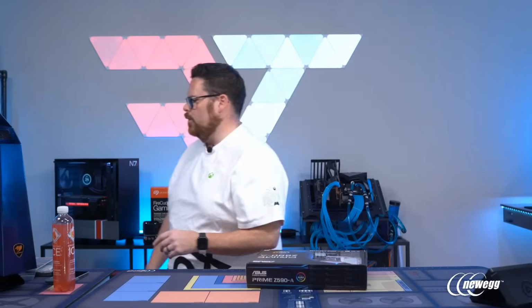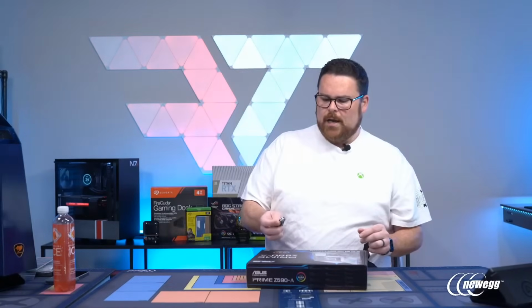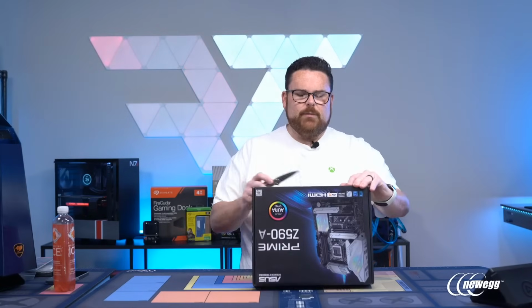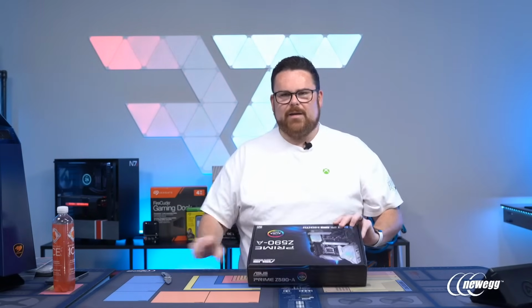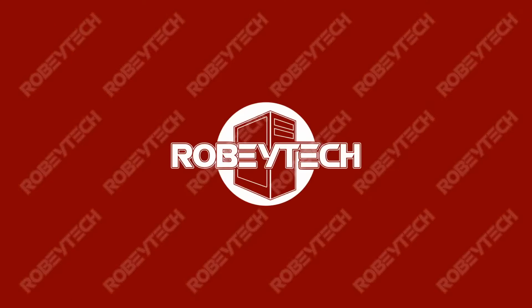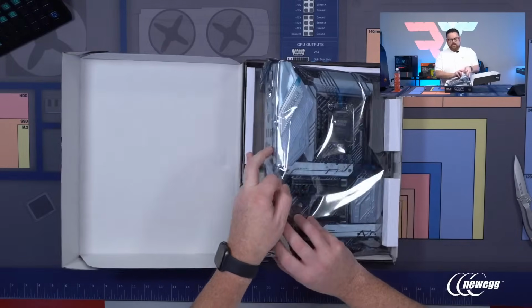I'm hoping that this has that fancy new tech. I haven't seen the Prime Z590. Now this used to be like the most popular in our AMD builds for just white. Ooh, yeah. Oh, that's pretty good. Look at this. Woo, look at that. That is a pretty mobo.